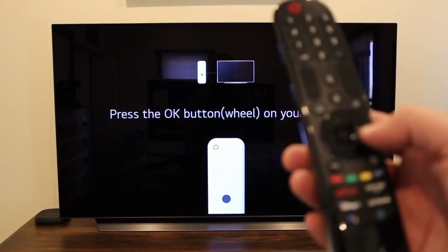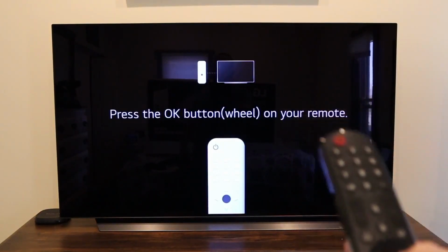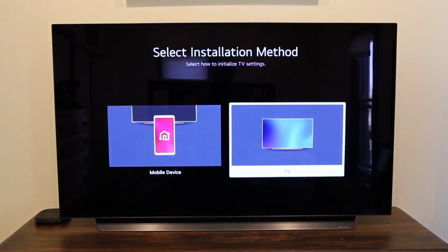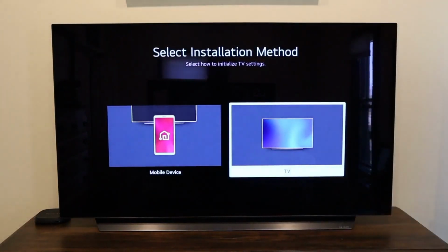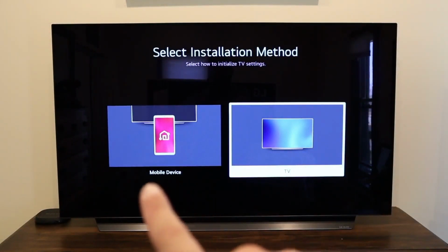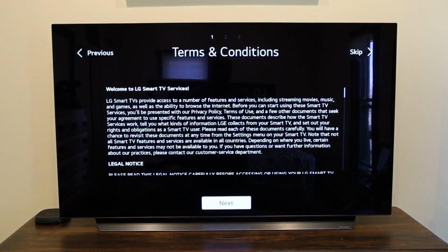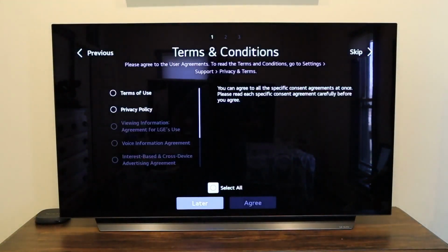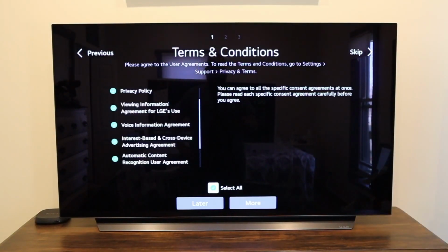Okay, so it wants you to press the circle or press the button right here on this remote. Okay, select installation method. The Magic. All right, so we're all paired up with the remote. And it gives you an option to either do the installation method with the mobile device or a TV. I'm just going to do it right here on the TV. All right, so then you'll come to the terms and conditions screen. Just click next. I went ahead and selected all. I mean, who actually reads all those terms and conditions?